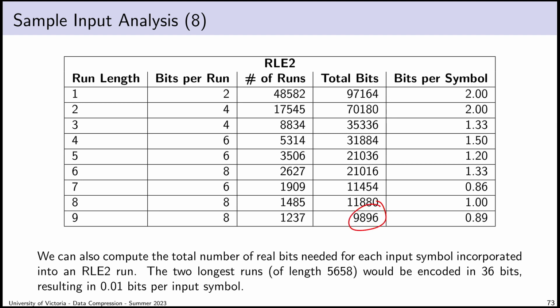So I know how many bits go into all of the runs of length 9 together. I also know how many 0 indices that corresponds to. It's going to be 9 times the number of runs of length 9. So if I look at the ratio, it turns out that when I look at runs of length 9, they get encoded with 0.89 bits per 0 index. So if I have a run of 9 0 indices, then each one of these ends up represented in the equivalent of 0.89 bits apiece. If I look at a run of 1 0 index, well, that becomes a single occurrence of RA. RA is 2 bits, so I'm using 2 bits per occurrence, 2 bits per symbol.